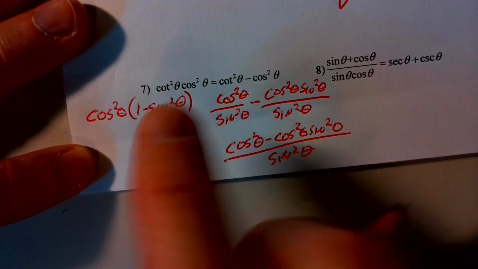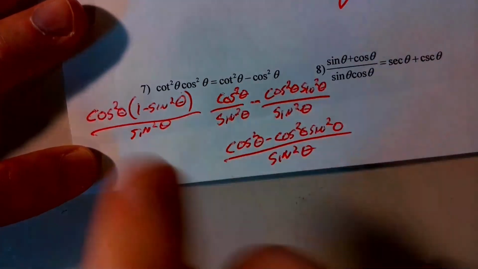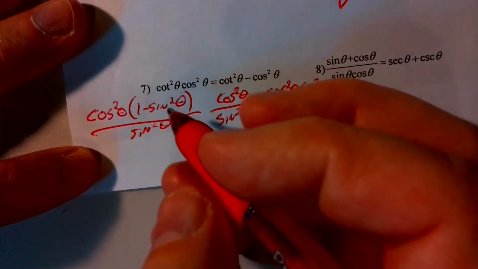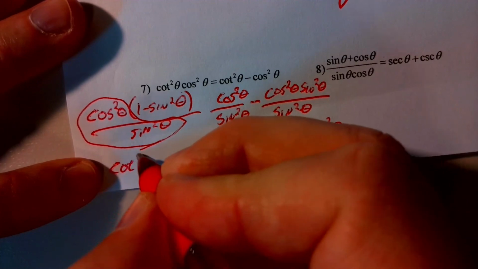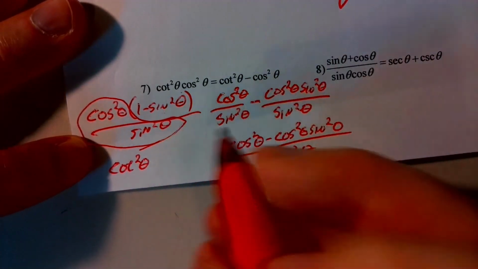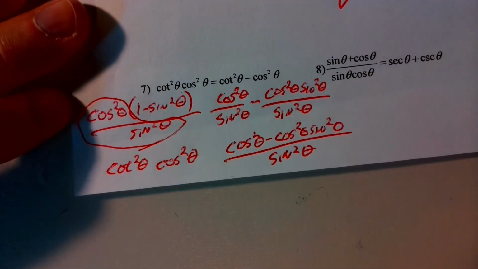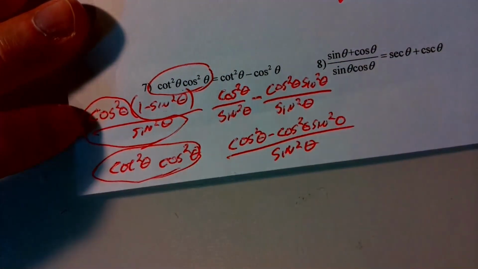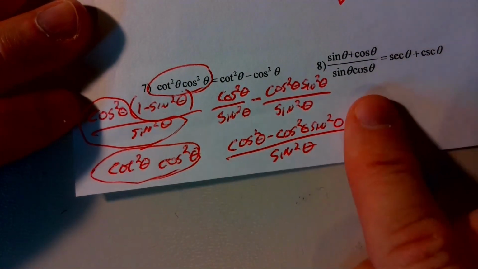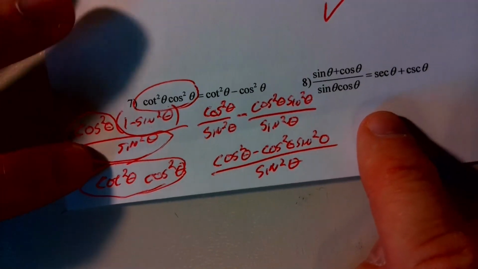Well, cosine squared theta, let me write the bottom again. This is over sine squared theta. Well, 1 minus sine squared theta is cosine squared theta, right? And look at this. So I'm going to do two things at once. So cosine squared over sine squared theta is cotangent squared theta, and 1 minus sine squared theta is cosine squared. Wait, is that right? That's what I wanted it to equal, and that is what I got. Okay, so you can go ahead and try number 8 if you want, see what it looks like.